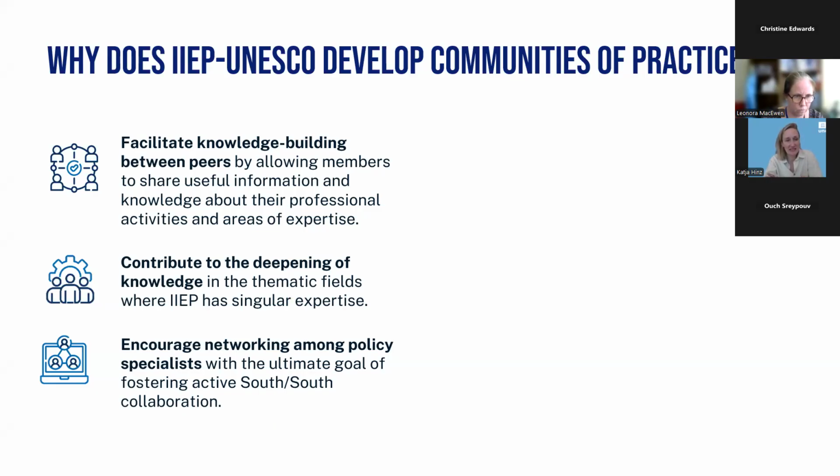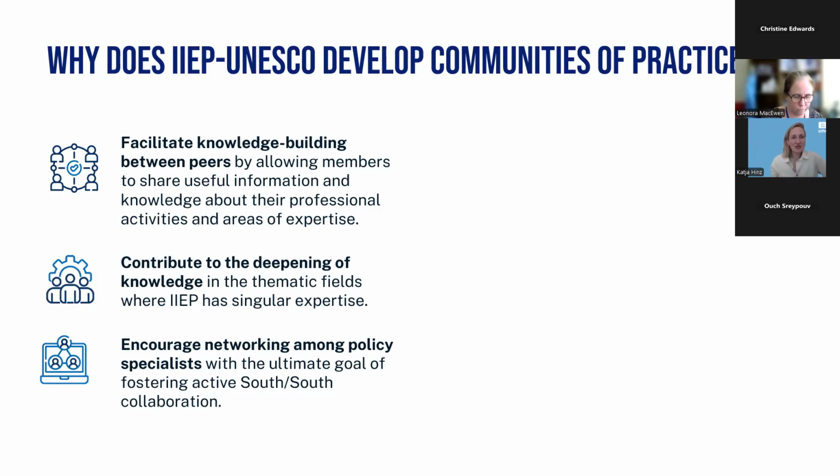So learning from this experience, the reason why IAP opened up several communities of practice is to really facilitate this knowledge building between peers by allowing members of these different communities of practice to share useful information and knowledge about their professional activities in areas of expertise. So, for example, on climate change or on how countries are dealing with specific crisis situations such as flooding or extreme rain or heat.